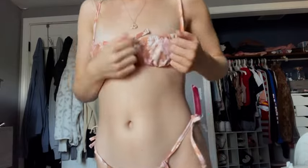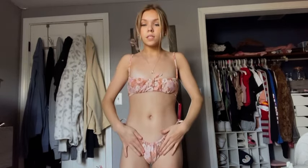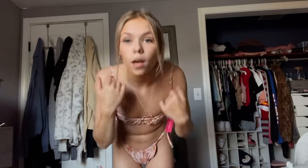Moving on — this is my only actual Target bikini because Target's style isn't really my vibe. Most of their bottoms just aren't my style, but I really love the little flower design on this one. I actually wear these bottoms backwards because the front has literally no coverage at all, so the back becomes the front and they cover perfectly. The actual back ends up being really small because of that, but I'm way more comfortable showing a little too much butt than having things pop out everywhere.